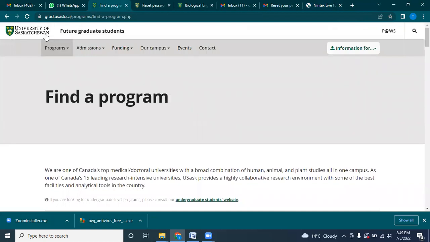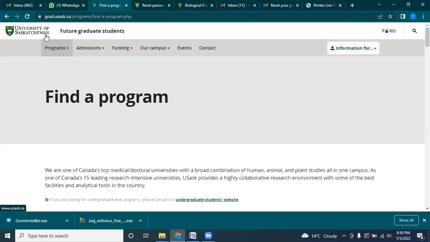Here, this is a specialization regarding University of Saskatchewan. For both thesis-based and course-based, you have to get admitted under a supervisor's supervision. Whether it is course-based, that is, project-based, or thesis-based, you have to submit the application form.